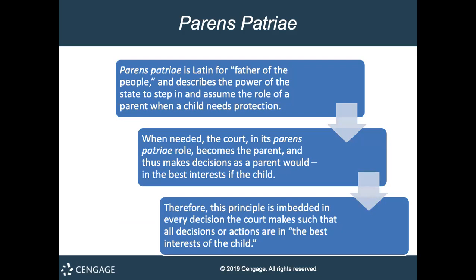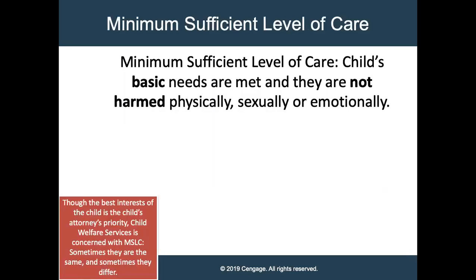And the way that we do that is through the court. The court is tasked with making decisions in the best interest of the child, as though the court is the parent of the child. So embedded in every decision that the court makes is the best interest of the child. That's the concept. Okay, so, minimum sufficient level of care.